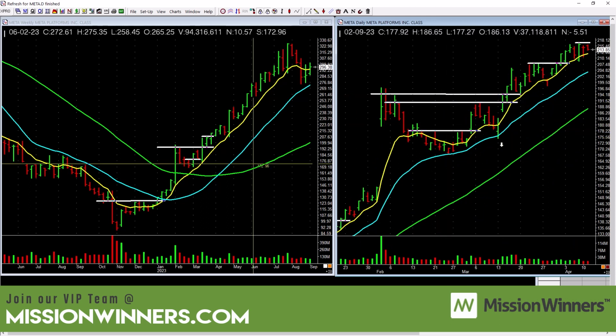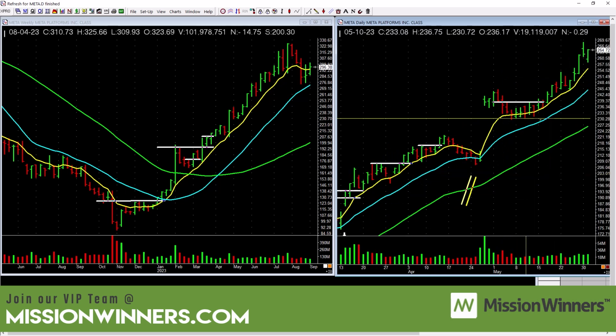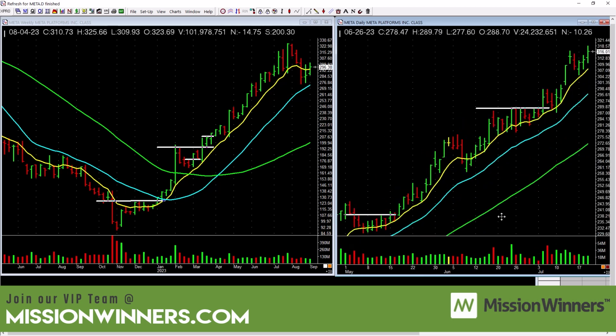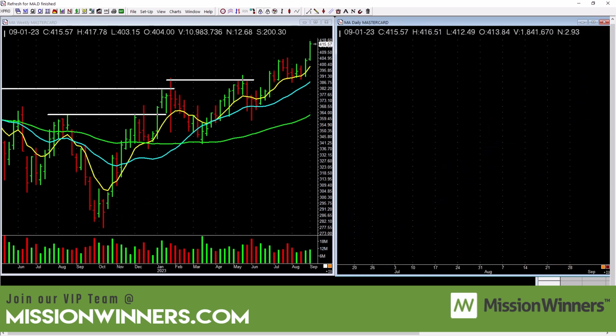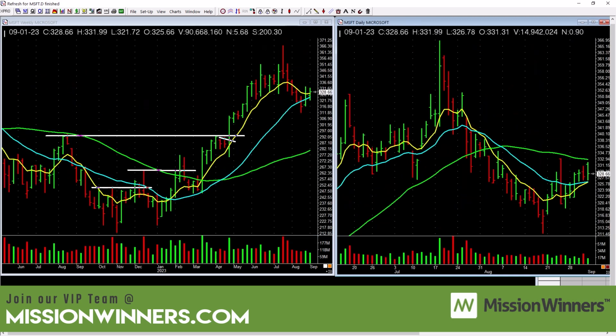First buys on Meta. Here's the weekly, here's the daily. And I always talk about trends pay. Look at that move. More bought here, more bought here. Sold some. And it trended. Clean and simple flat bases. They work for us. Now, here it is a little bit below the 50-day. It's lost some power, and you can see, looking at price and volume, notice how this fell, and look at the selling volume on it, okay? And then it lifted up, but the buying power is less than the selling power. There's just not a lot of power in the stock at this point in time.